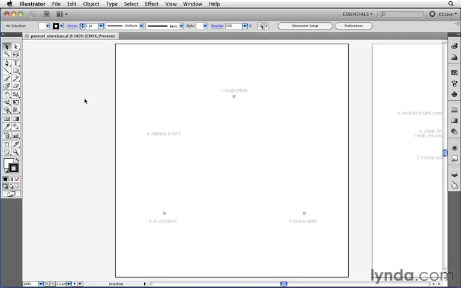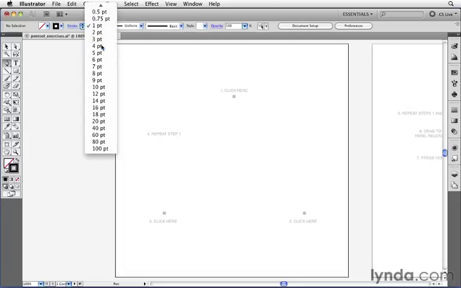I'll start by coming over here to the pen tool inside of Illustrator, and I'll click on it to select it. And also, just to make things a little bit easier to see on the screen, I'm going to specify a really thick stroke width that we can work with. We'll learn more about fills and strokes in another chapter in this title, but for now, I'm going to come here to the top of the control panel and change my fill color to none, and I'm going to change the stroke weight, meaning the thickness of the stroke, to 4 points.